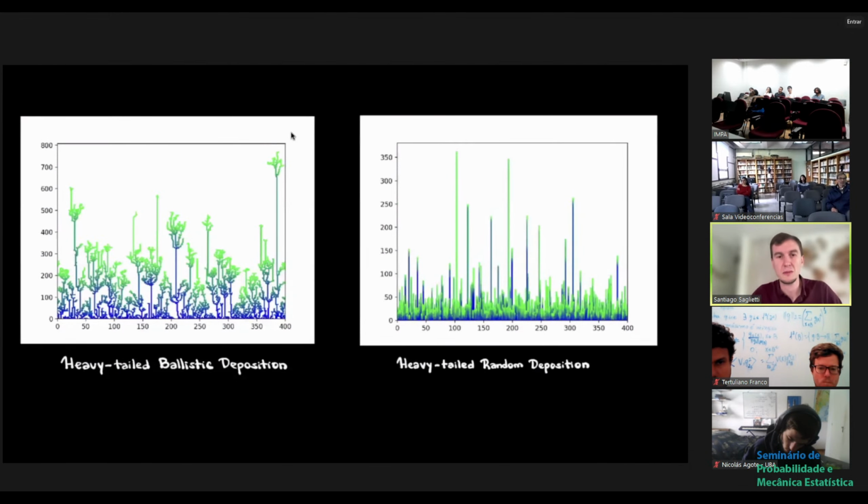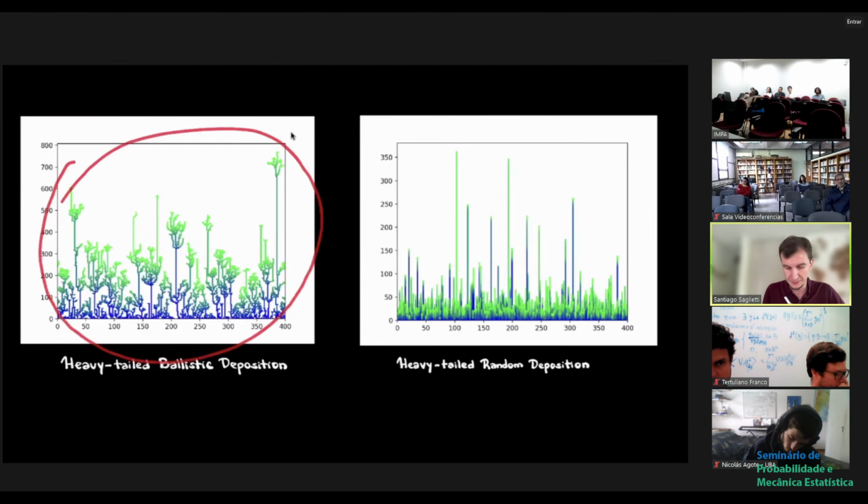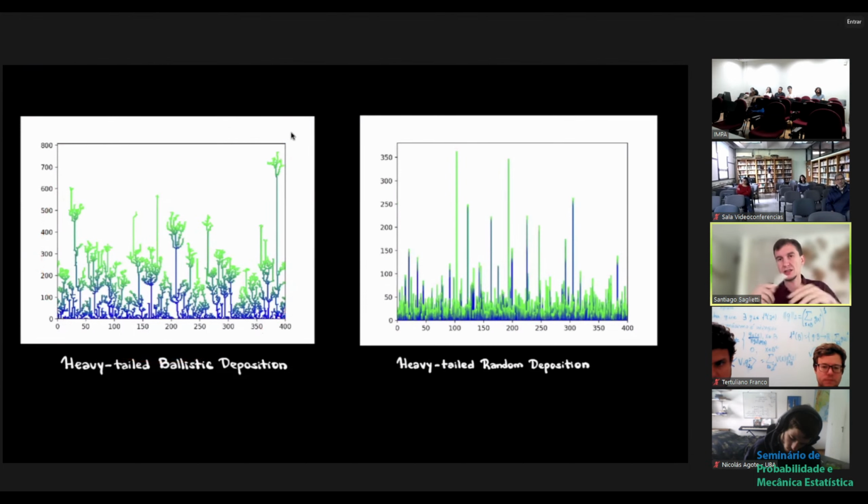This is a comparison for heavy tail ballistic deposition, in the case p equals 1 and p equals 0, the model of random deposition, where all the columns are independent. Here you can see that, again, the behavior is quite different. Here the blocks can look at the neighboring columns when deciding to stick to the surface, and here all the columns behave independently. So the kind of surface that you get seems to be quite different.